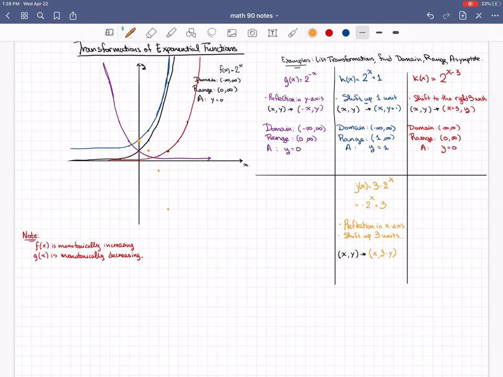And then really, really quickly, negative 1, 1/2, reflect in the x-axis. Up 3 units. That lands there. And the next one, I'm not going to laser pointer through it. It's going to be this point here. It's going to continue that same trend. I encourage you to walk it through on your own. But here's what we see. So we see the reflection and the shift in the graph.